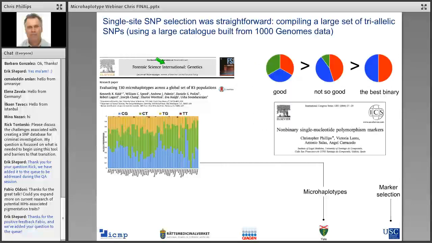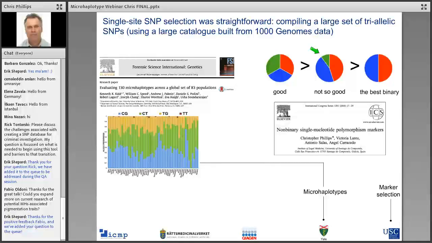And because we were looking at potentially a multiplex much bigger than previously, we decided to also look in detail at a very large catalogue of triallelics. So obviously, well, perhaps it's not so obvious, but it's clear that this type of triallelic pattern where you've got an even spread of alleles is the best kind of triallelic marker. It's obviously going to be much more informative than the best binary, and these are where the green allele is less frequent, potentially per locus, not so informative.